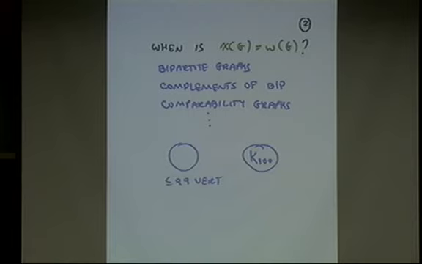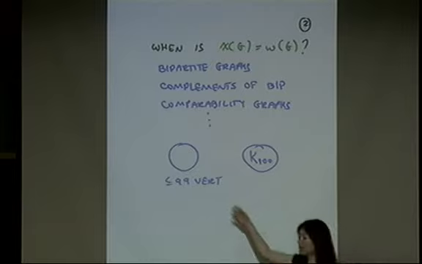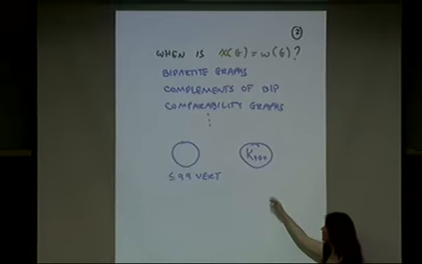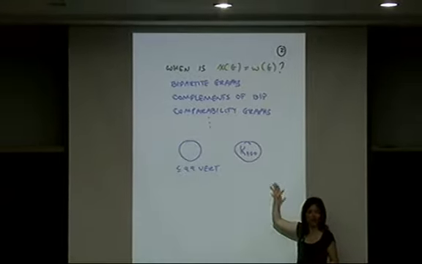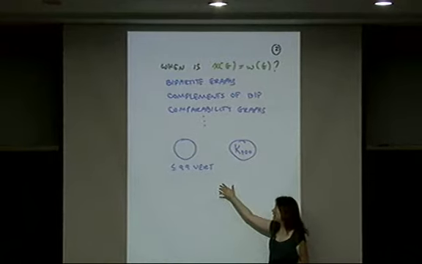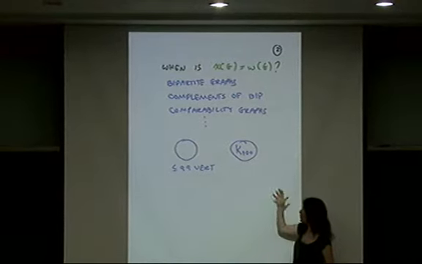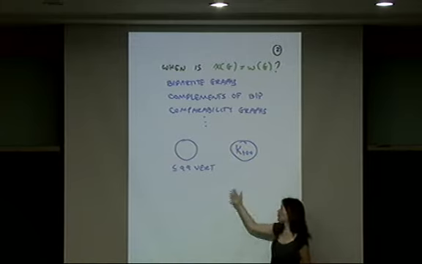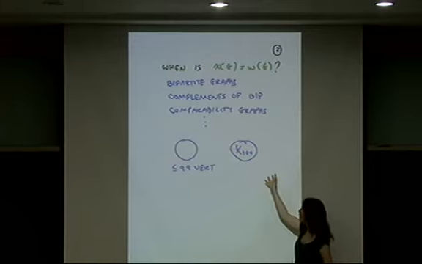All right, so then one might think maybe this question has a nice answer: when is the chromatic number equal to the clique number? But it turns out you can cheat. You can take not a very big graph, and then take a disjoint union with a huge clique. So for example, here, some general graph on at most 99 vertices, and then a disjoint union with a clique of size 100.